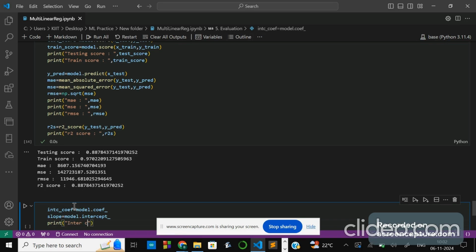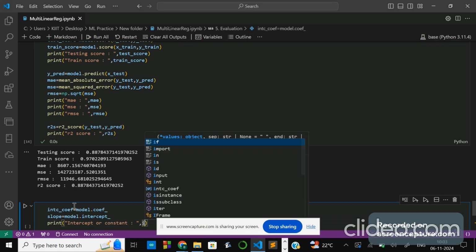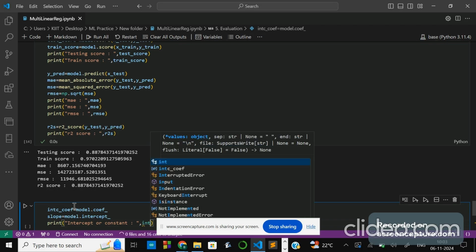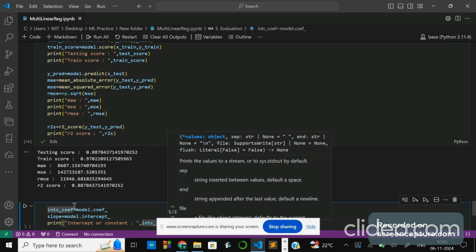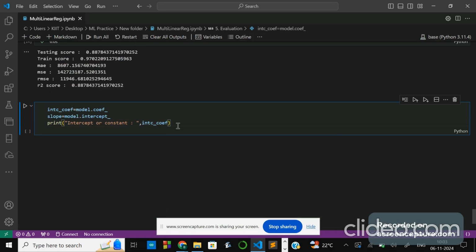Print intercept or constant will be my intercept. Print slope values, which will return an array of values. Why?